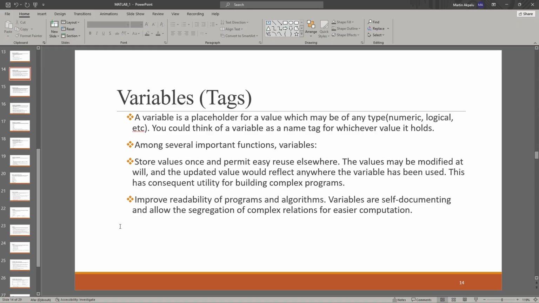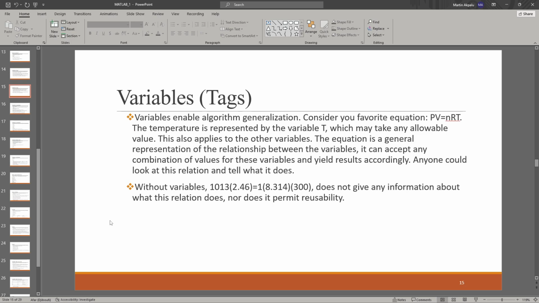And when it comes to coding, it improves the readability of programs and algorithms. Like I said, variables can be self-documenting, and they allow the segregation of complex relations for easier computation. Variables also enable algorithm generalization.